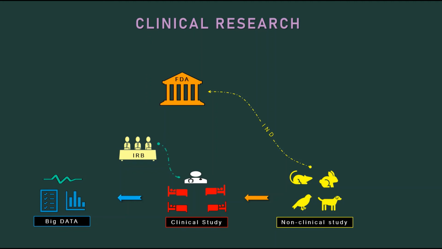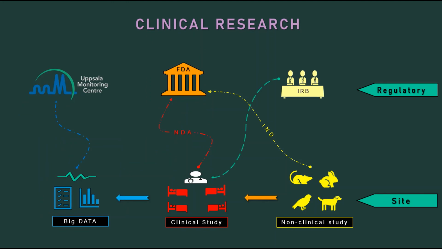After successful evaluation of the information up to phase 3, the whole information from the development process to the phase 3 evaluation about a drug candidate is submitted to the FDA through the new drug application seeking the marketing approval. After that, phase 4 begins about the safety reporting. The periodic safety reports are submitted to the safety regulating body, the Uppsala Monitoring Center, for controlling the usage of medicines in a safe manner. This is the representation about the clinical research and its activities.